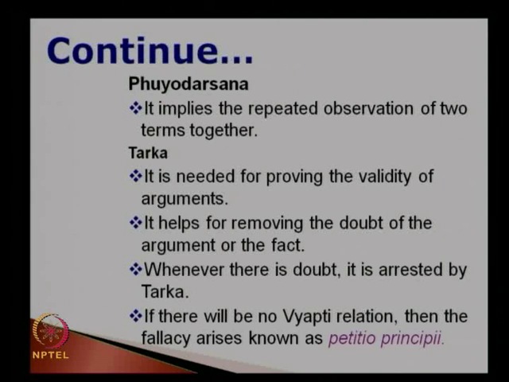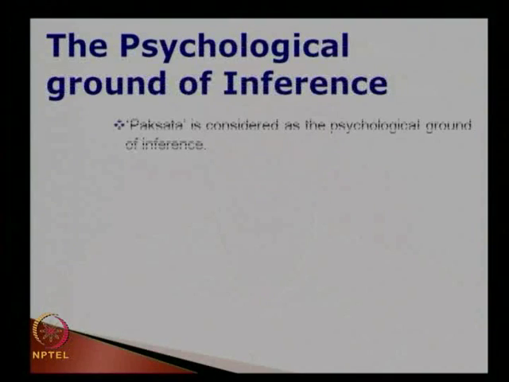That means if there is no Vyapta relation, where Hetu and Sadhya are concomitantly, universally, invariably related with each other, the inference won't be possible. Again you go back to that circle, saying that you have perceived the smoke, but you cannot infer the situation. Therefore, the fallacy known as petitio principii is reasoning in a circle. Thus you find the importance of logical grounds for having inferential knowledge according to the Nyaya system.